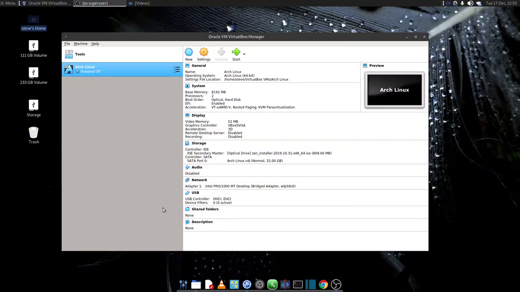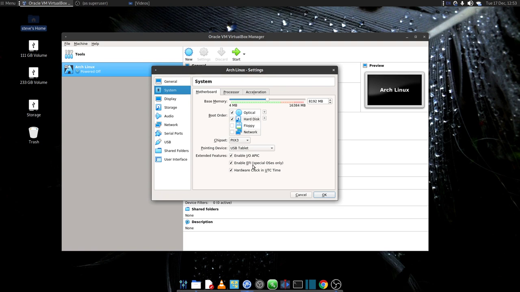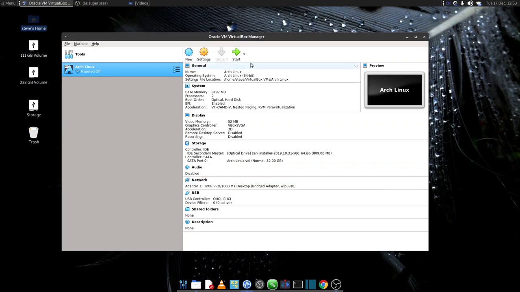So you should see in front of you now the VirtualBox interface. I've set up a virtual entry for Arch Linux. I've given it the usual 8 gig of RAM, 2 threads of my i5 processor. I've attached the Zen installer ISO to it, so it should boot off that. And I've set it to UEFI mode. If I can just clarify where those settings happen, you'll see that it's the middle click there. So let's boot and let's see what happens.